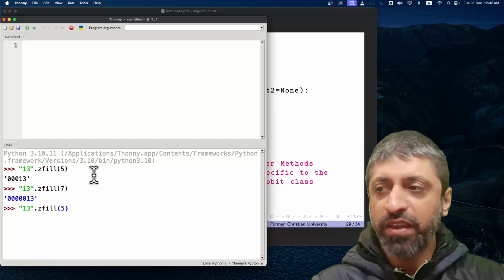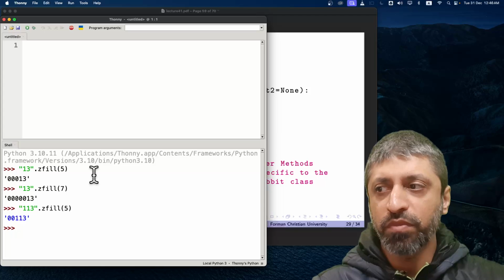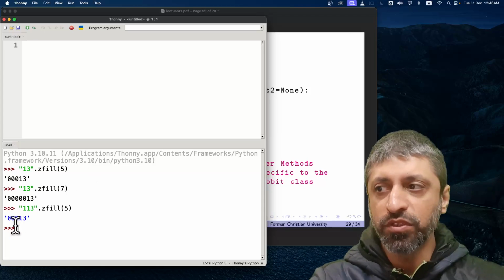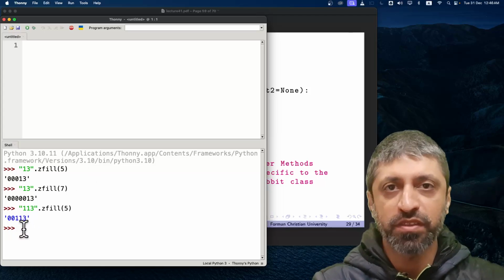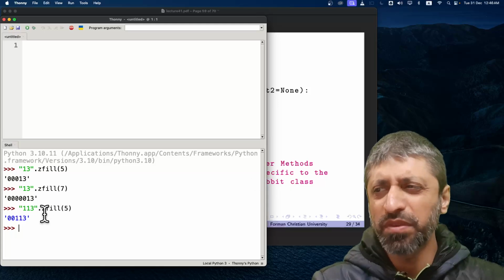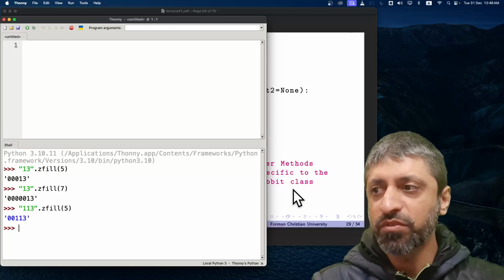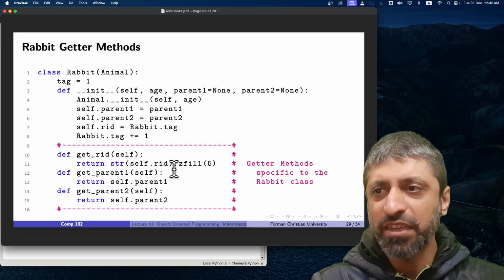और अगर यहाँ पे 5 है और नंबर is not 13 but 113 तो it's going to prefix, pre-append 2 zeros here. So total number of digits is going to be 5. That's basically the way to represent unique IDs. That's a convention. You don't have to do it, but that's what zfill does.